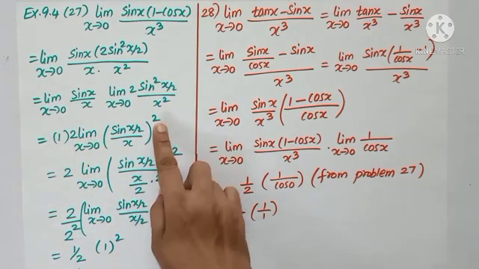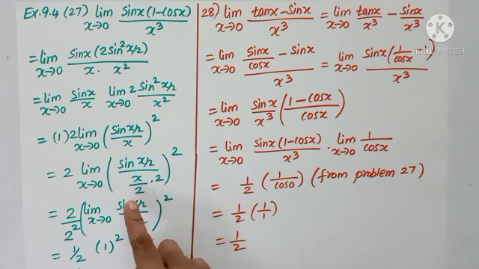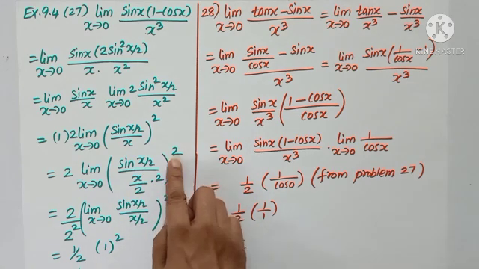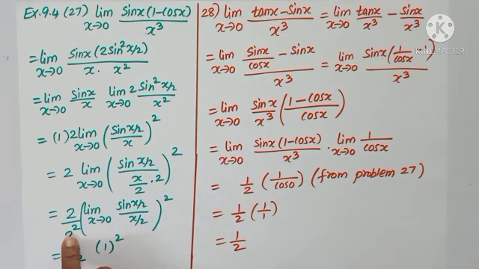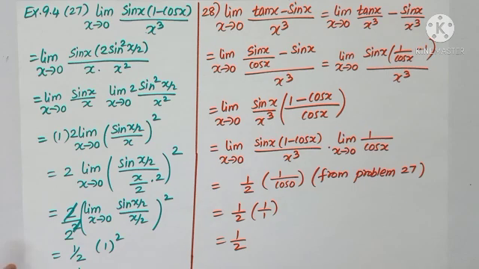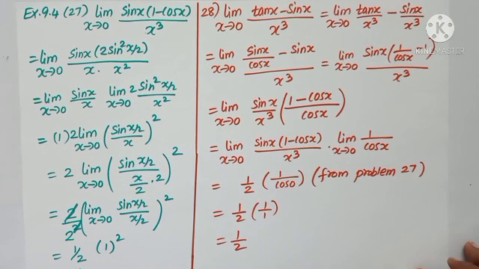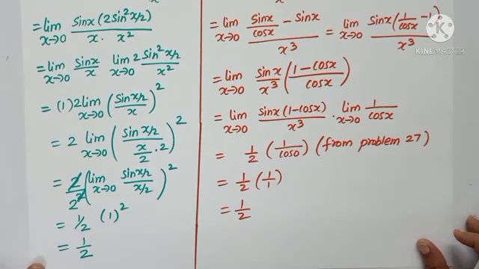Here, bringing the square out, I need to get x by 2. So multiply by 2 and divide by 2. Bringing this 2 square out, 2 in the denominator, the whole square. 2 square will come out. As I cancel 2 and square, it reduces to 1 by 2. I am left with limit x tends to 0, sin x by 2 by x by 2. This full answer becomes 1 by the limit formula of trigonometry. 1 the whole square gives me 1. 1 into half is again half and that is the final limit value.